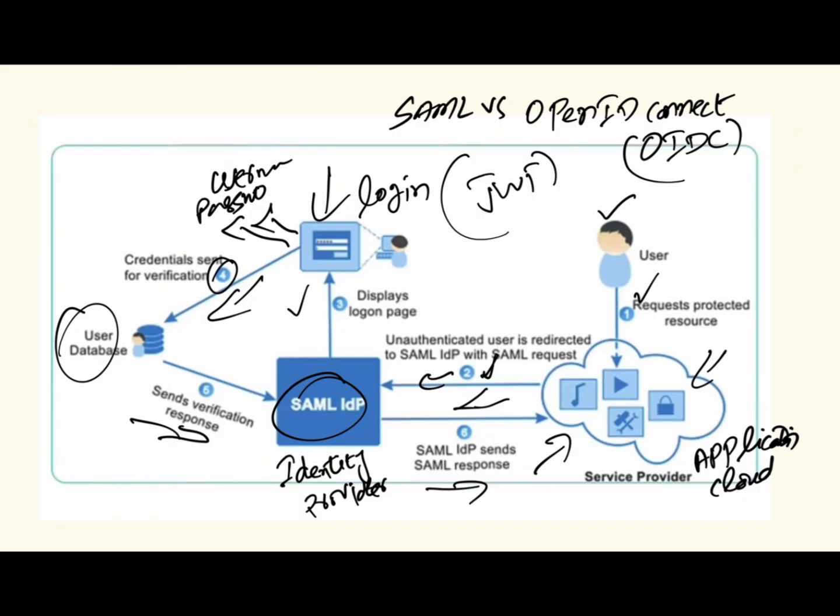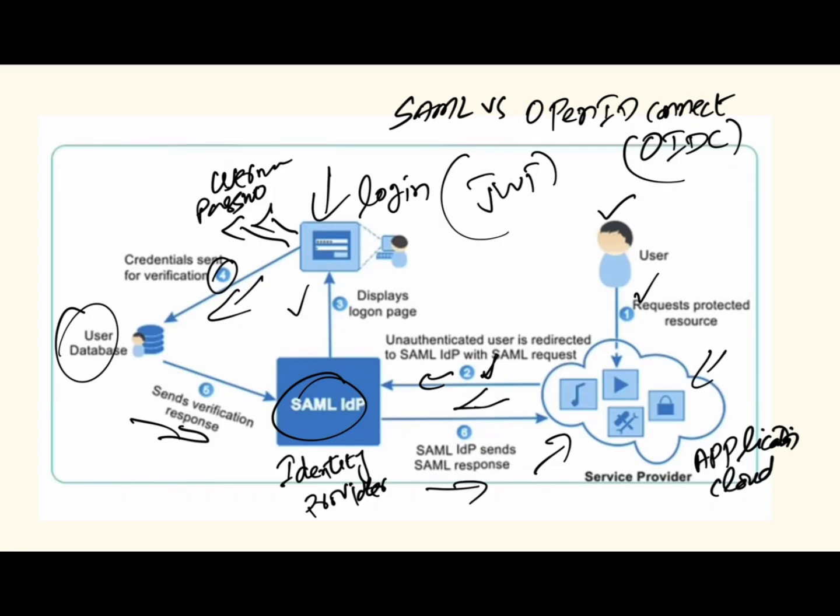So for the CISSP exam, the clue is it mentions OAuth along with OpenID. It runs on top of OAuth for authentication. OpenID is for authentication and OAuth is for authorization. And if they mention JWT, then the question is clearly related to OpenID Connect. As we discussed, it is used for modern mobile apps, and SAML is a legacy thing. OIDC is a modern authentication protocol.